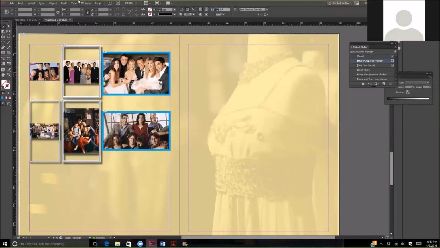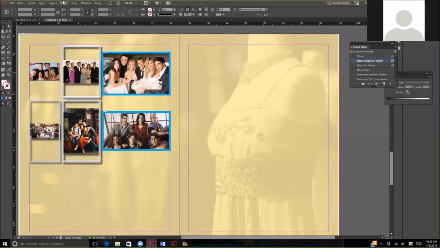Let's move on to technique number 10, which is placing one image in several separate frames. This is a technique that will just add a little bit of visual interest depending upon the images or text that you're working with. You don't want to make too much use of this technique, but it's one that's good to know that can elevate your work.